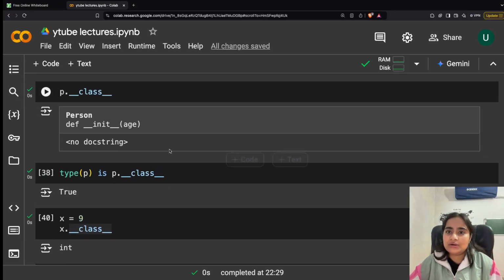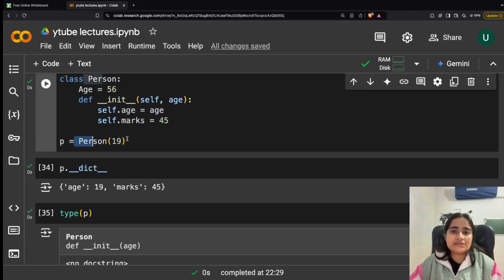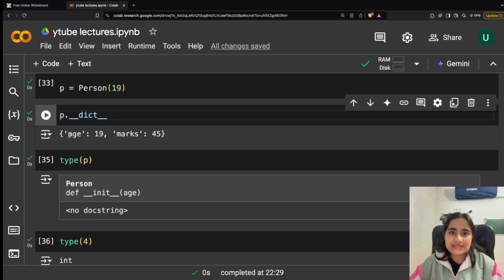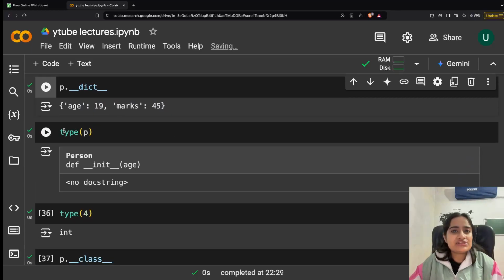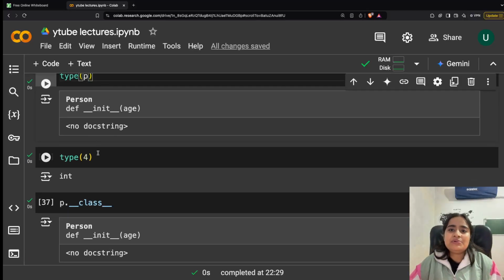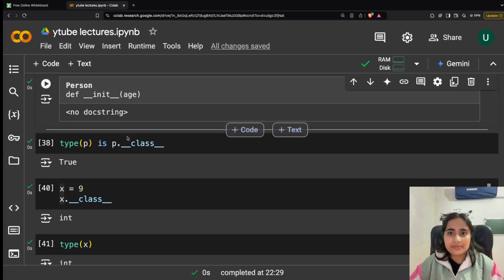Okay, so that's it for this lesson. I told you that classes are also callables. They return us the object. If we see the dictionary, which is the namespace of the object, that's different from the namespace of the class itself. I can check the type of a specific object, and that will tell me which class it is coming from. Type and __class__ are the same.